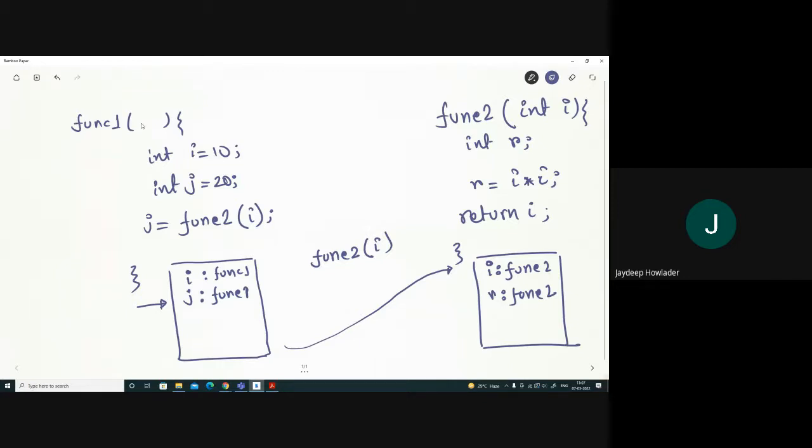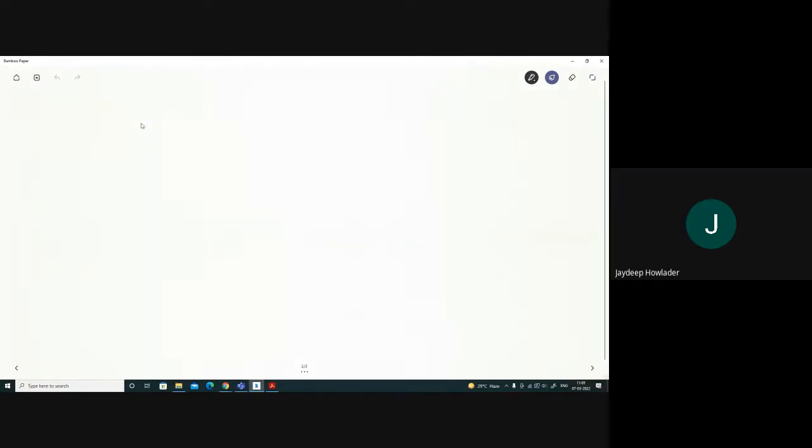So let me take this diagram, and now we try to understand the part. There is a box, or we can say a black box, for function 2, which has an opening for the return type. So this is the return, and this is the argument.